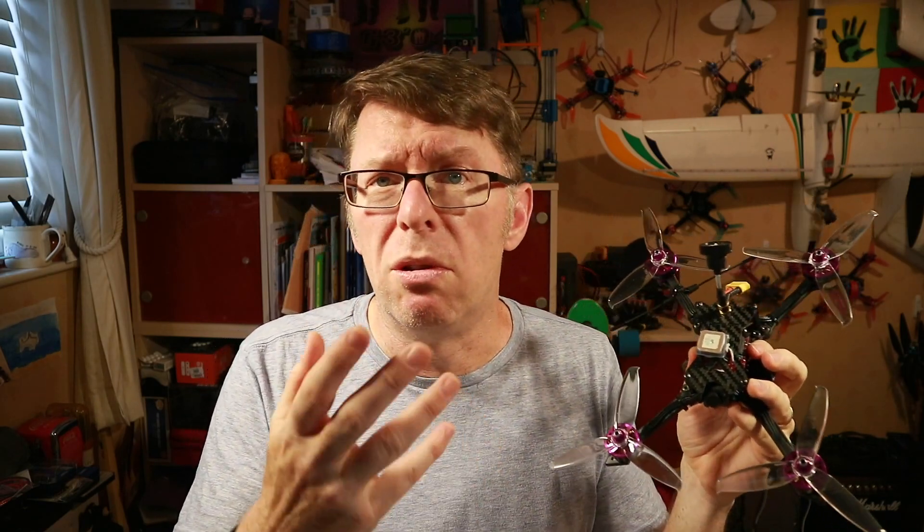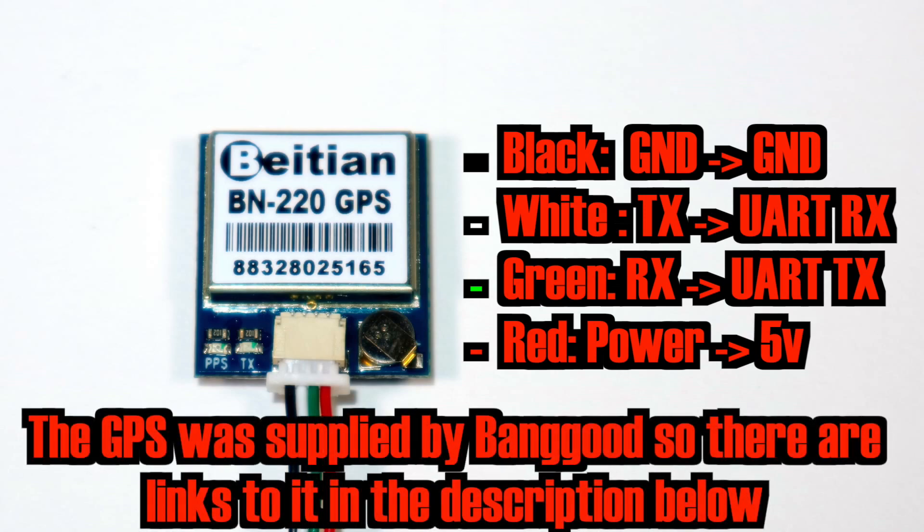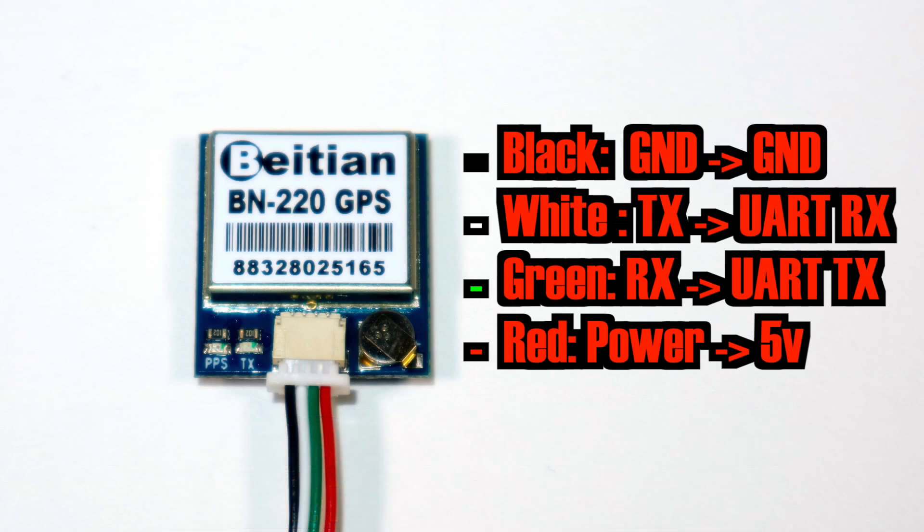Let's have a quick look at how you would install one of these GPSs in terms of physical wiring and what goes on in Betaflight to set it up. I'm going to be using this BN220 GPS because I already had it. Another one that got suggested to me was the BN180, which is slightly smaller but has the same wiring. If you've got an Omnibus F4 you can pretty much plug it in, but if you're soldering on, take note of the pin-outs. The most important thing is to have your ground and power the right way, and also make sure you cross your TX and RX — TX goes to RX on the UART and RX goes to TX on the UART — so it can talk both ways.